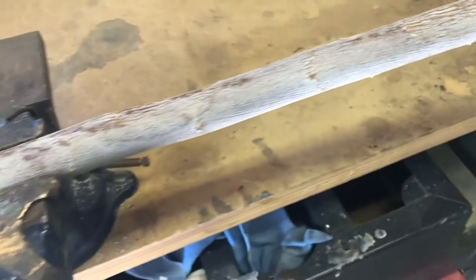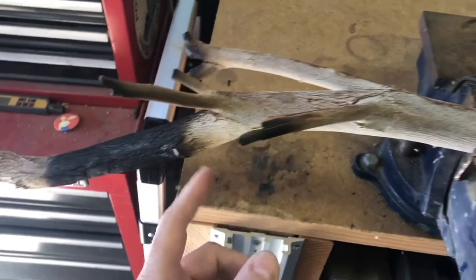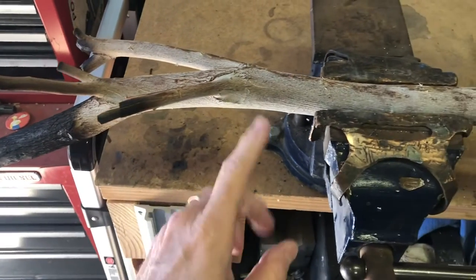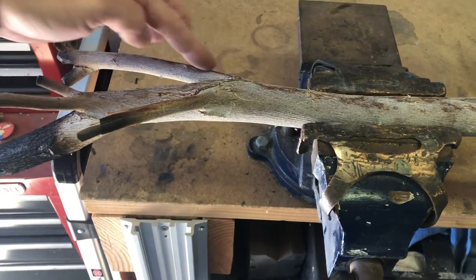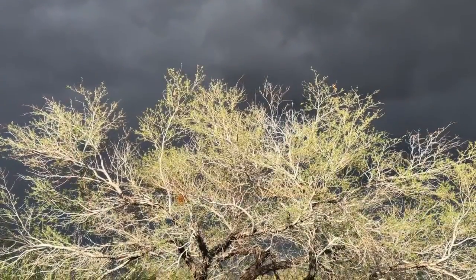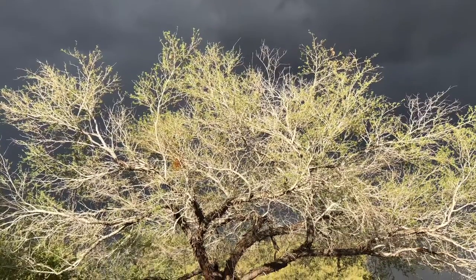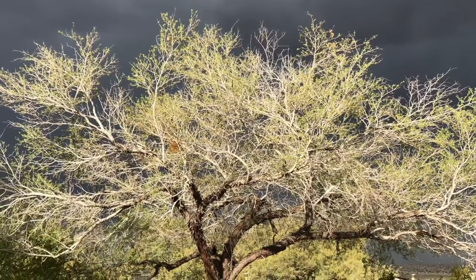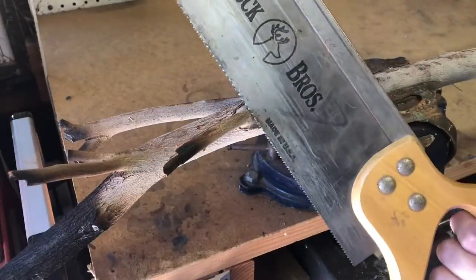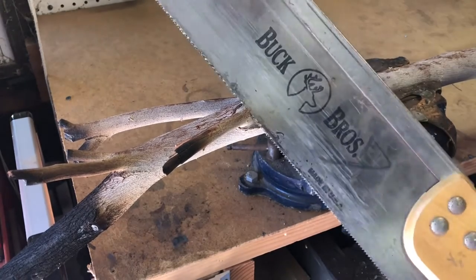After knowing this, I'd remembered pruning a tree that his brother had planted. I took a branch that I had cut off the tree, and I decided to make my friend a walking stick. This is the mesquite tree that his brother Tim planted, and this is the one that I made the stick from. I thought that while he was on his journey retracing his roots, a walking stick made from this tree would be a good place to start.